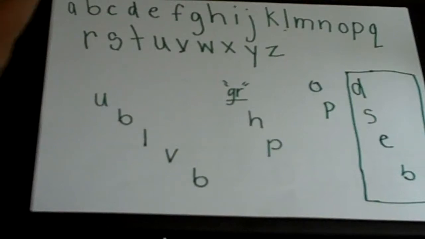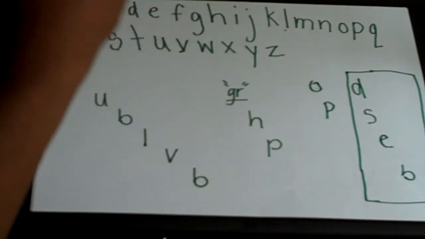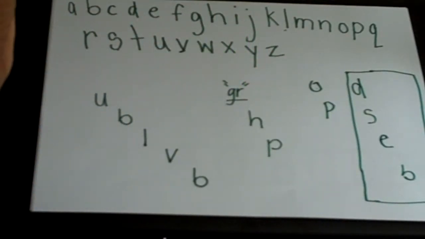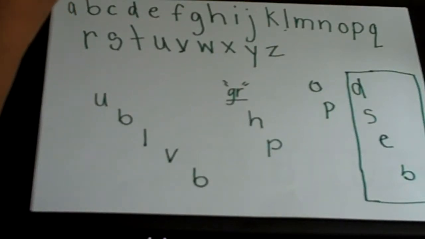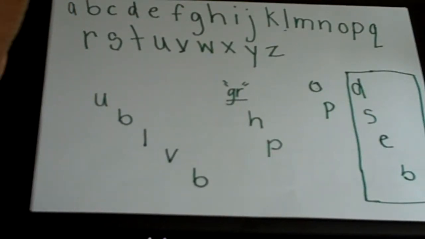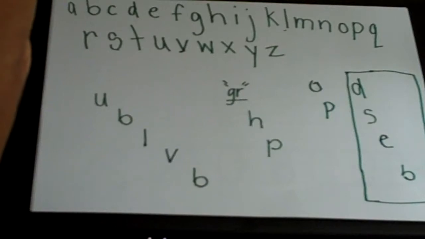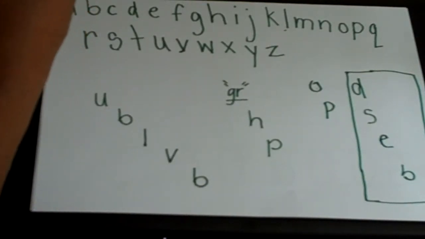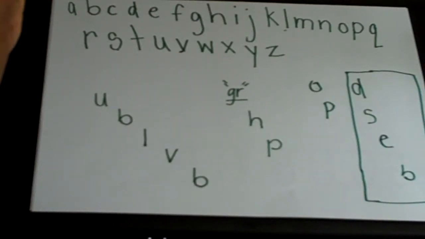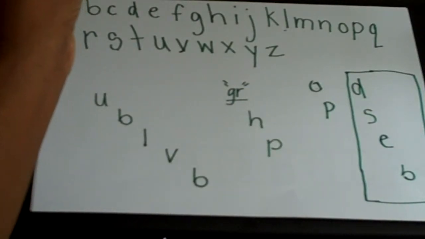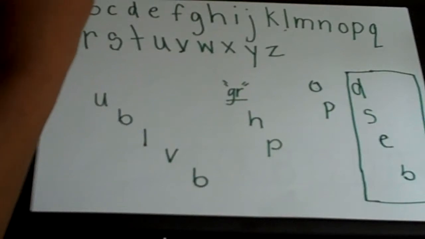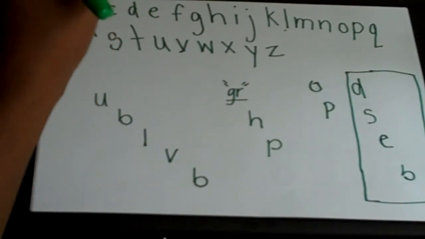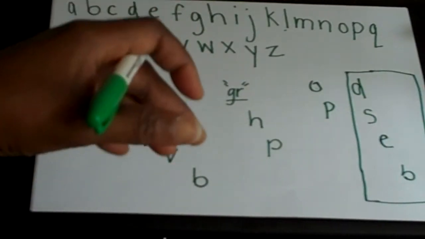You have to remember rules, like there's silent letters. Remember I told you that every math, reading, and writing has rules and patterns that you have to remember. And when you write words, let me give you one of the examples: doubt. Doubt is spelled D-O-U-B-T.